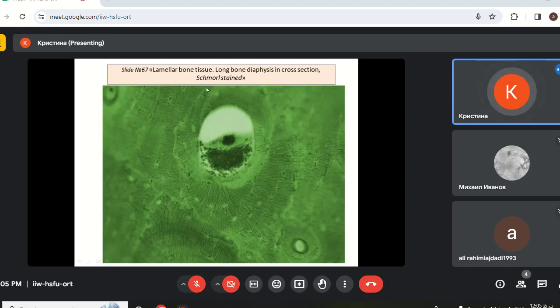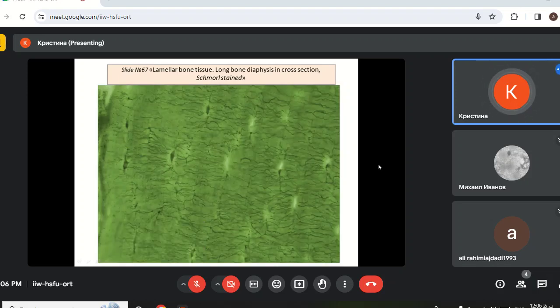At high magnification, this is the border of the osteon, the cementing line. Intercalated lamellae are here. Haversian canal, with a blood vessel inside it with some erythrocytes, and lamellae which surround the central canal. Also, you can see here the cavities, lacunae, with osteocytes. One osteocyte you can see here, another one here, etc.